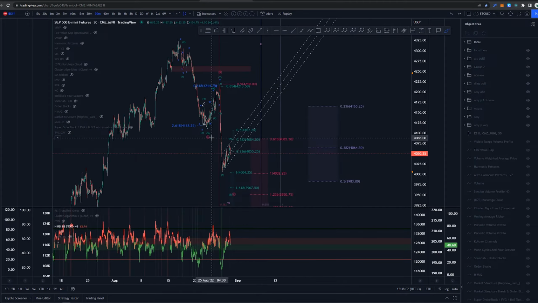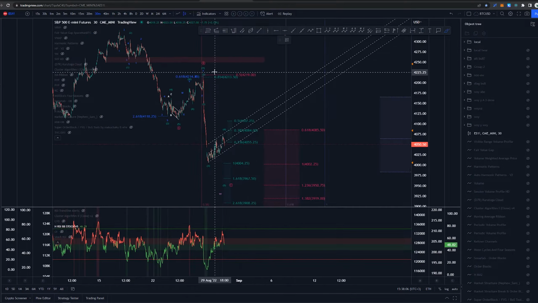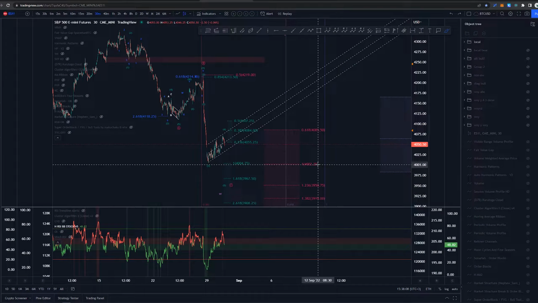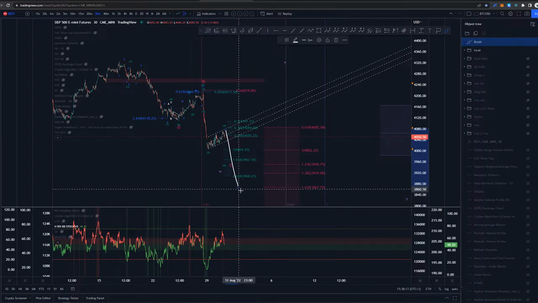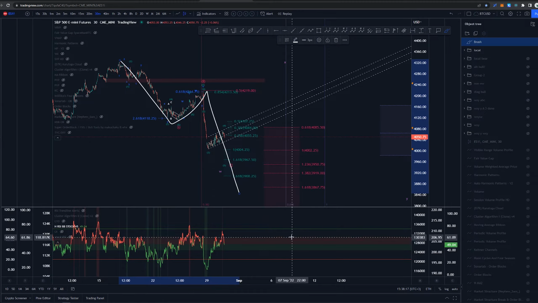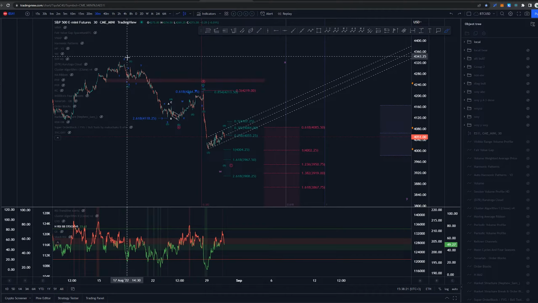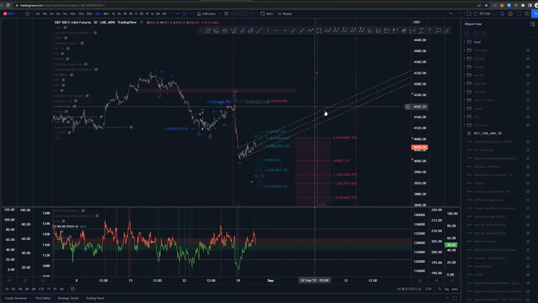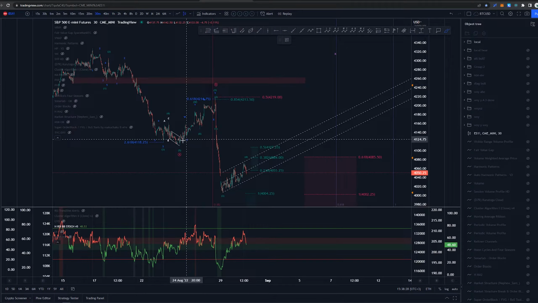At this point, I do prefer the idea of having this as an A wave because the next extension here is right around the 1-to-1 extension. If we would be extending this all the way to the 1.618 extension of this whole structure, then we could be talking about the possibility of having this as a 5-wave move or a 1-2 setup. But before that, I'm still going to be sticking with this ABC assumption.